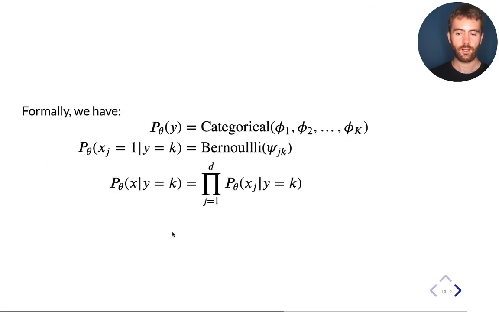And I can define it as follows. This is just specifying the same thing in a mathematical form, and the categorical distribution has these parameters phi, and each Bernoulli distribution has one parameter called psi. And so here now we have a number of parameters that is approximately k times d, which is something that's manageable. So this is the definition of the Bernoulli model, and in the next video I'm going to show you how we can learn this model from data.